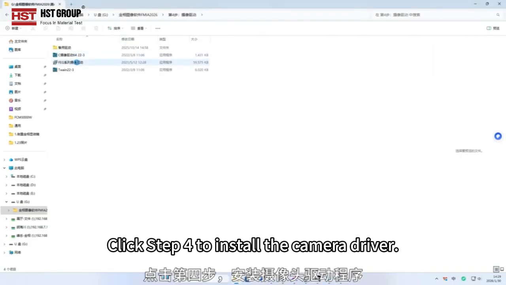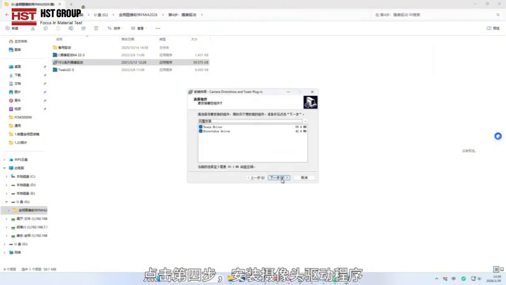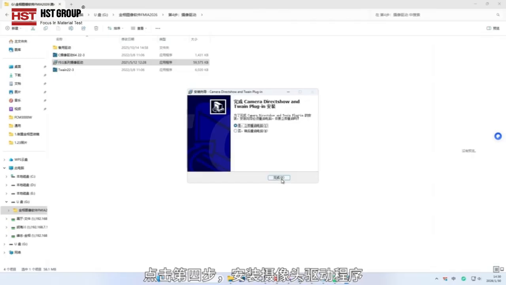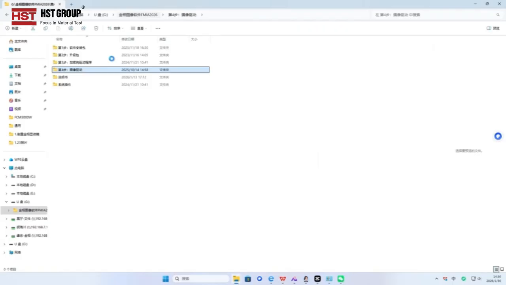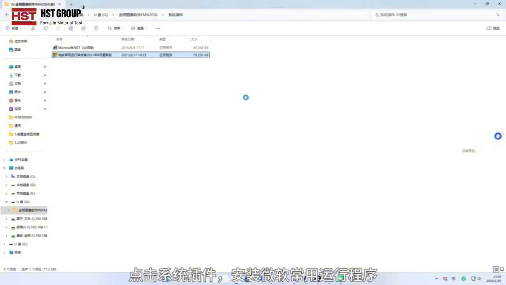Click Step 4 to install the camera driver. Click System Plugins to install common Microsoft runtime libraries.